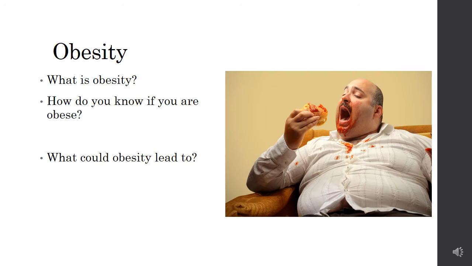So what is obesity? And how do you know if you're obese? What are some of the things that obesity can lead to? Well, when we have a diet that's high in sugars and fats, this can lead to obesity, where large amounts of fats are formed under your skin and around your organs such as your heart and your kidneys. A lot of this fat buildup is around your belly, so we call this abdominal fat. We need some fat to cushion organs when we move, to store some vitamins and to provide us with a store of energy, but too much fat can increase the risk of many diseases, including cardiovascular disease.